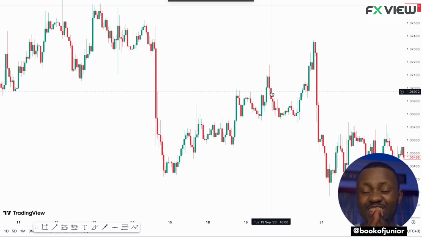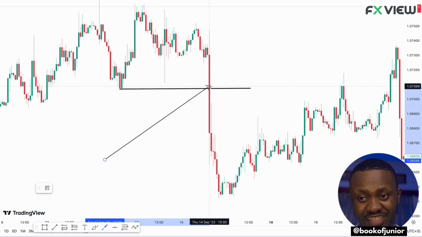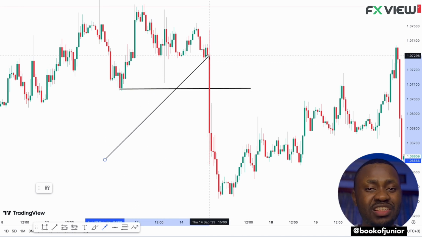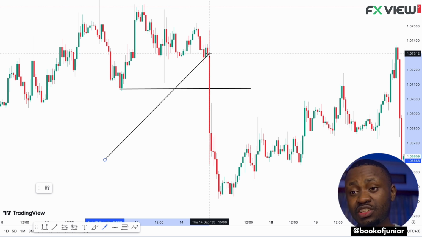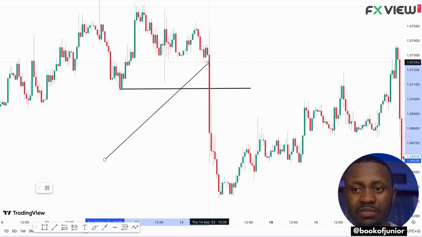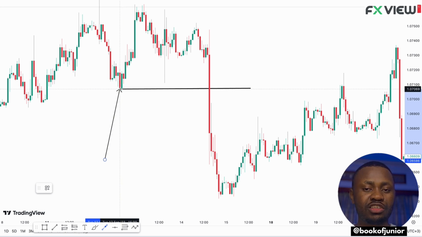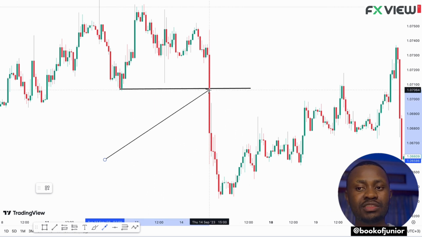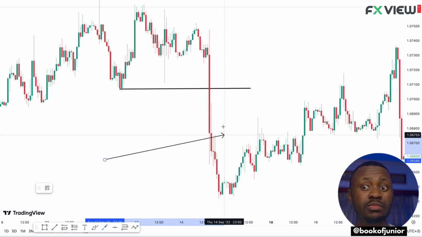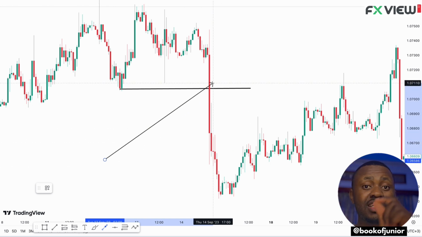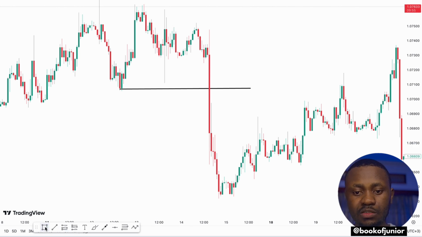Now traders, this is my secret on how I trade demand and supply. Anytime when you see a break of structure like this in the Forex market, price has broken it out with much momentum. Remember we said any zone that causes a downside move, it's a supply or demand. So look how aggressive we have. 1 2 3 4 5 6 7 candles, and these are all aggressive candles that are dropping, and they break our structure right here. So this is a break of structure. Now what happens? Since we have aggressive selling, it means a zone was left up there, which is the supply zone. We always want to mark it out just like this.